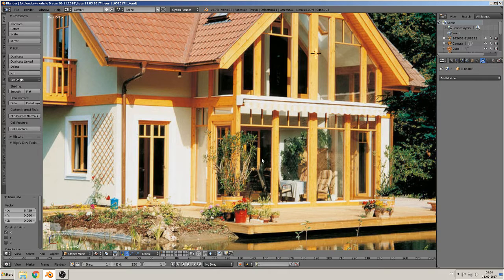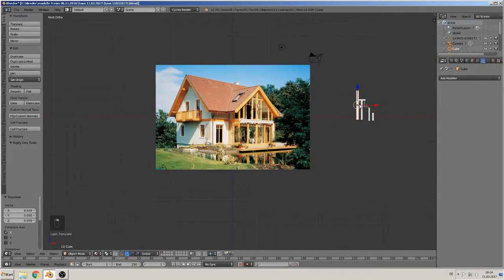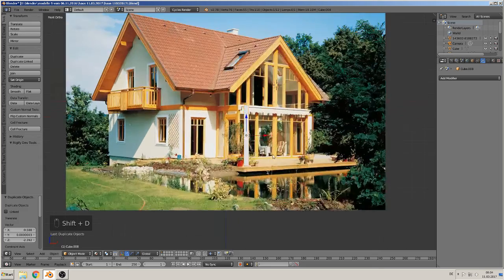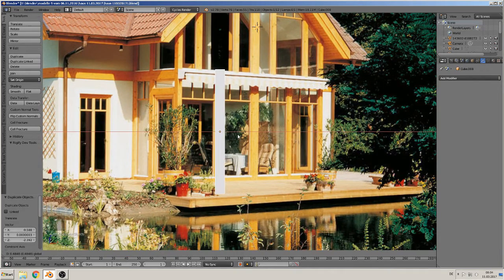So we start again. We get this here, Shift D, place them here, and we see that is the same size.